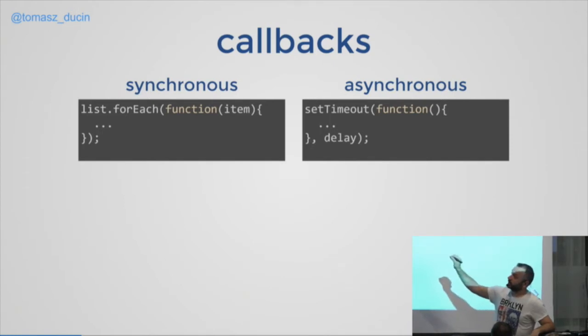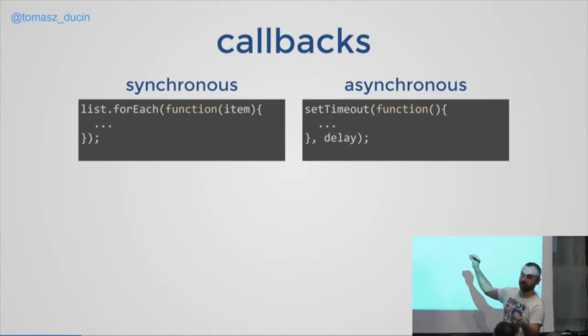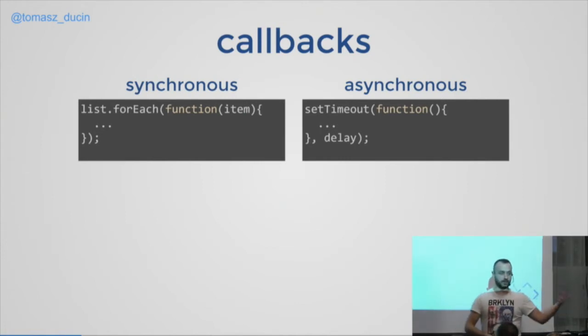Basically, when we run the code here, synchronous invocation means it's going to be executed straight away, and after it's finished, it will carry on with the rest of the code. Whereas in an asynchronous call, it's going to go here, and it's going to register the call to be done later. This is the synchronous part. It's going to skip the function and carry on with this part until it's finished. And then the message would eventually get to the message queue.